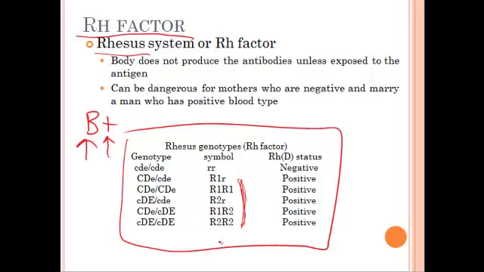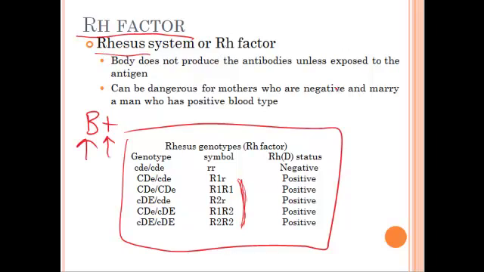This used to be a big problem. You actually had to have a blood test before you could get a marriage license, to see if you were compatible, to see if you had this problem with the negative positive type blood. And again, it's only when the mother is negative. If the father is negative, it's not a problem, because the mom has positive type blood, so she's not going to produce antibodies. So it's only if the mother has negative type blood.